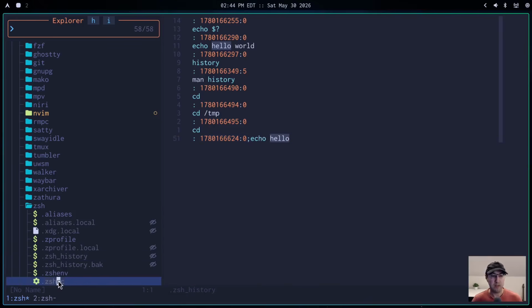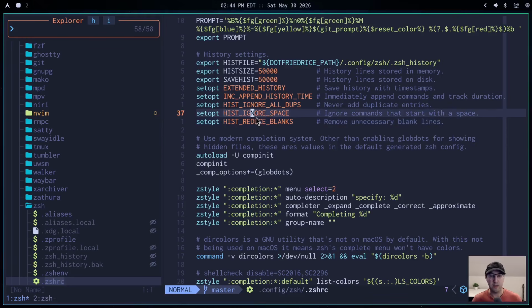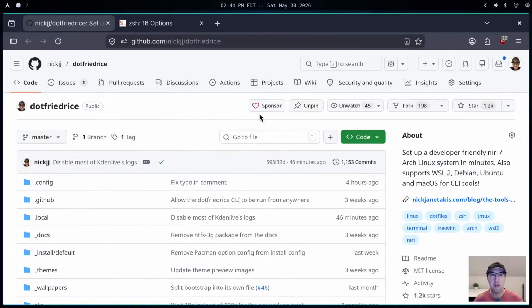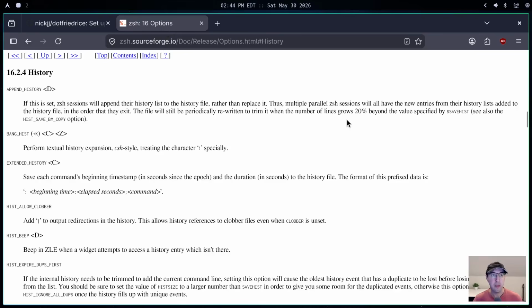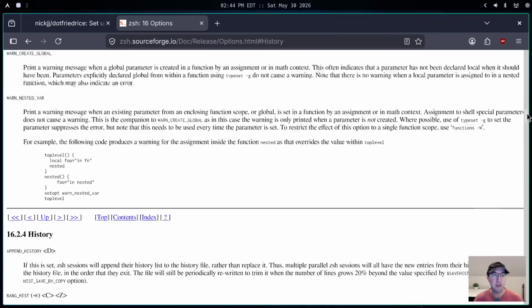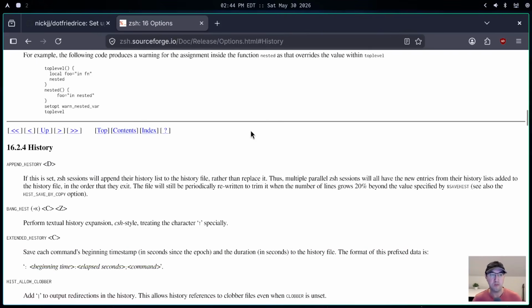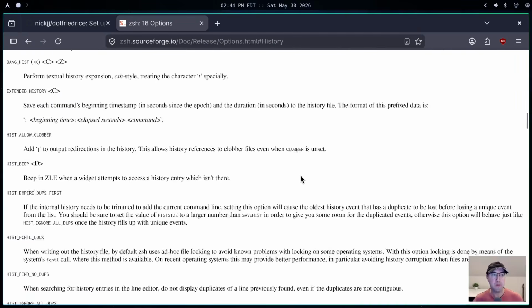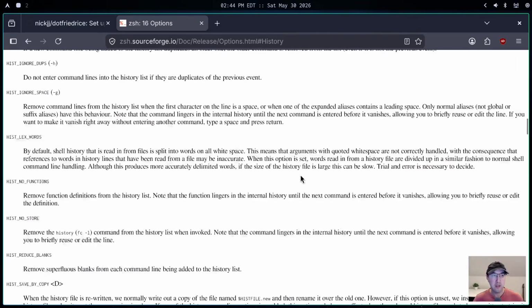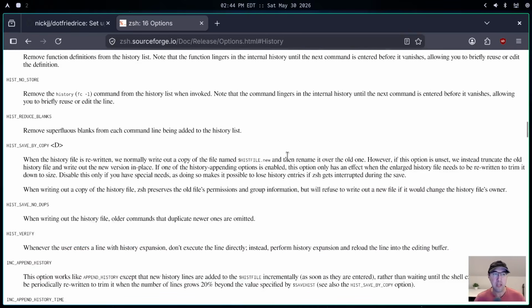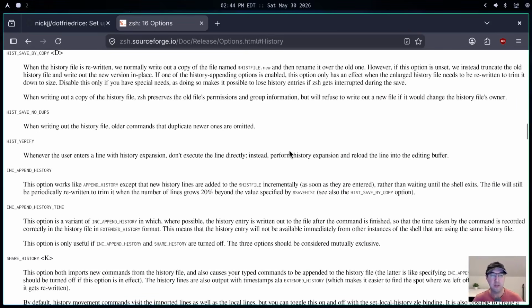So yeah, that's basically all I have configured here for Z Shell RC. And if we take a look here at the manual online for Z Shell, there are other options that you can set besides here, the whole history section. I'll leave a link to this one in the description if you want to check it out. But I've gone through quite a few of these here. And yeah, the ones that are set in the config file are the ones that I use in my day-to-day. I didn't really find any other ones that I were super interested in having.